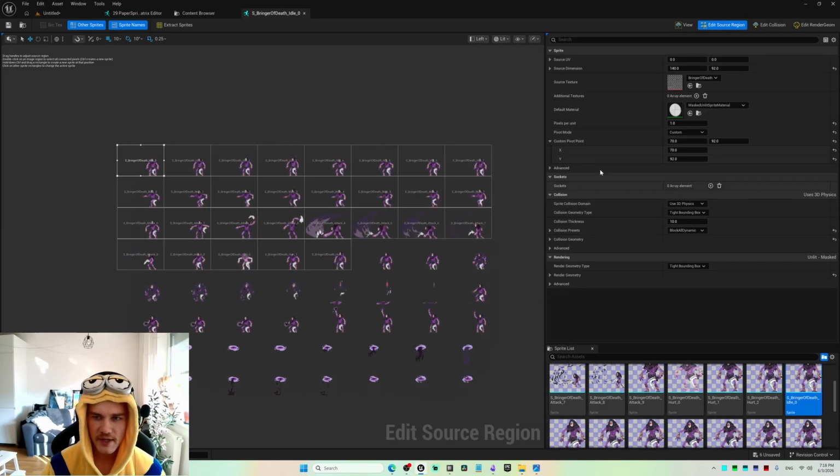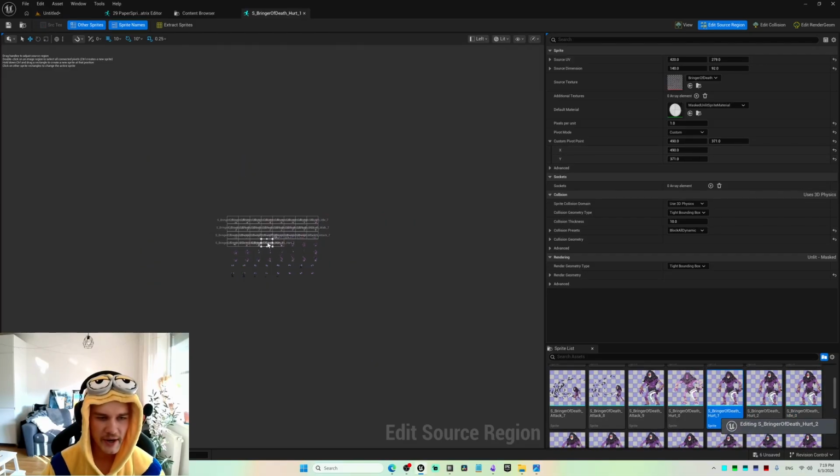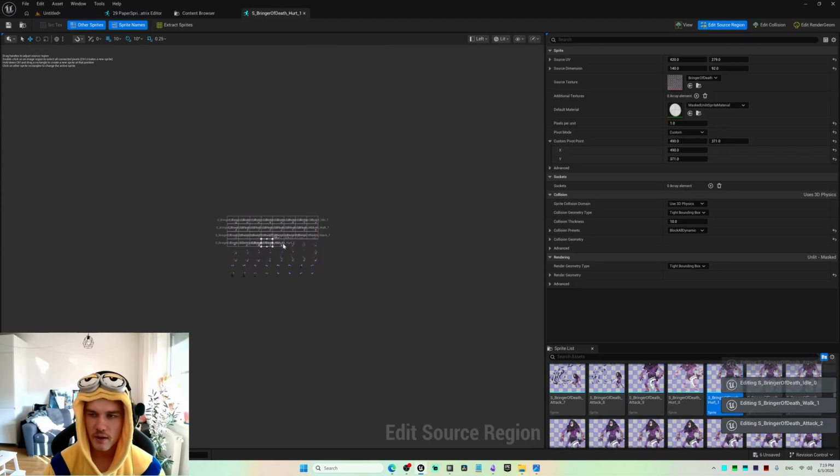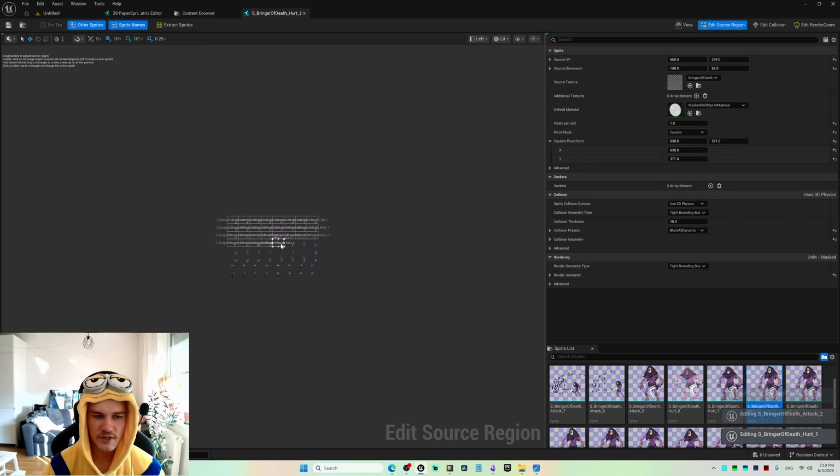The pivot point, as you can see, has certain coordinates, and all these coordinates for all these sprites are related to the upper left corner of the entire sprite sheet. So as you can see, as I'm going further away from the upper left corner, both the X and Y are increasing.